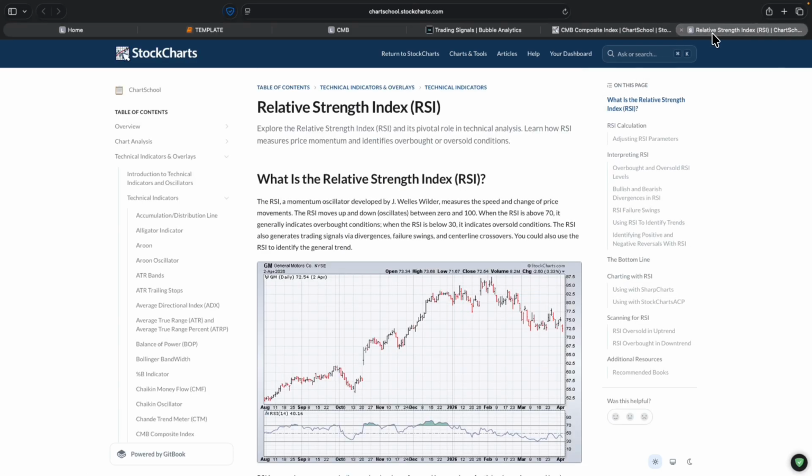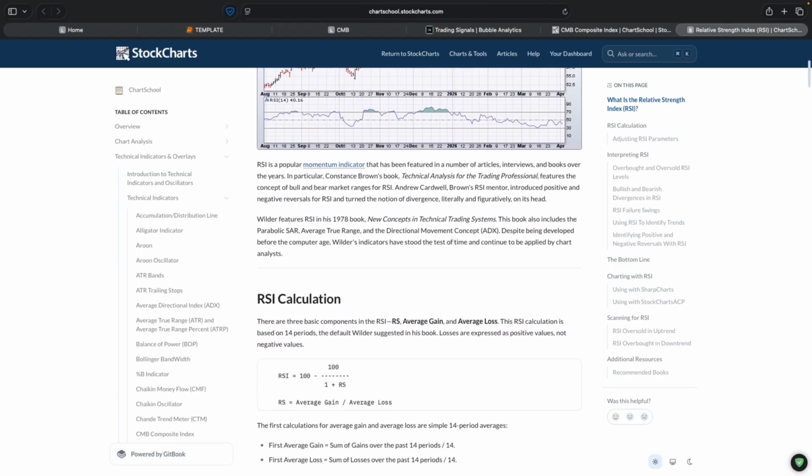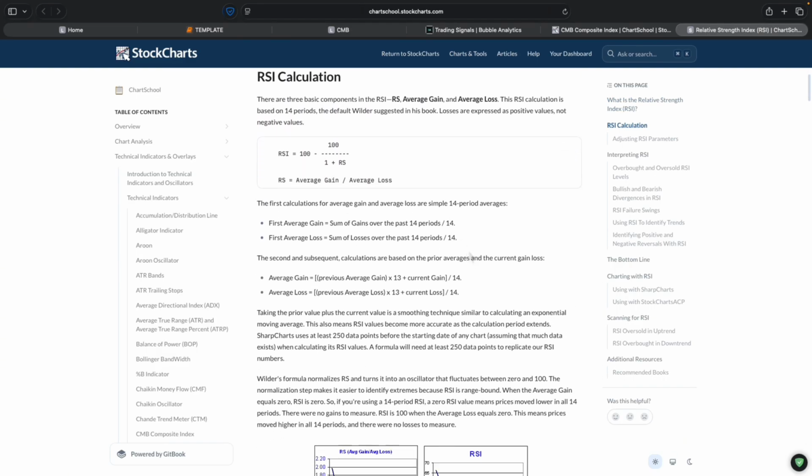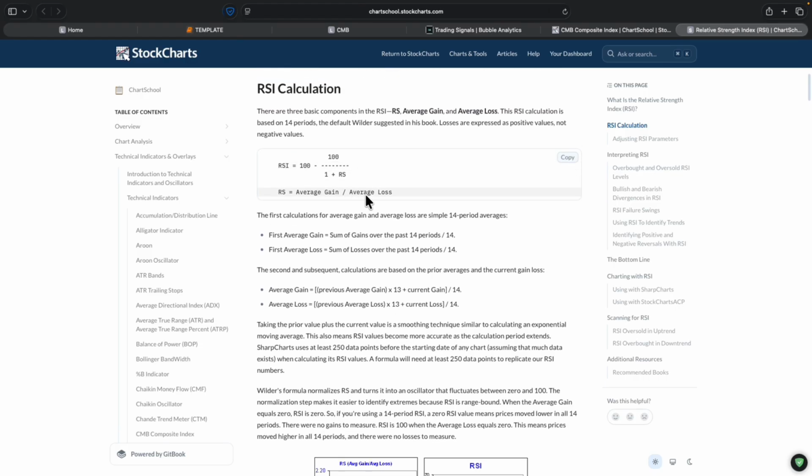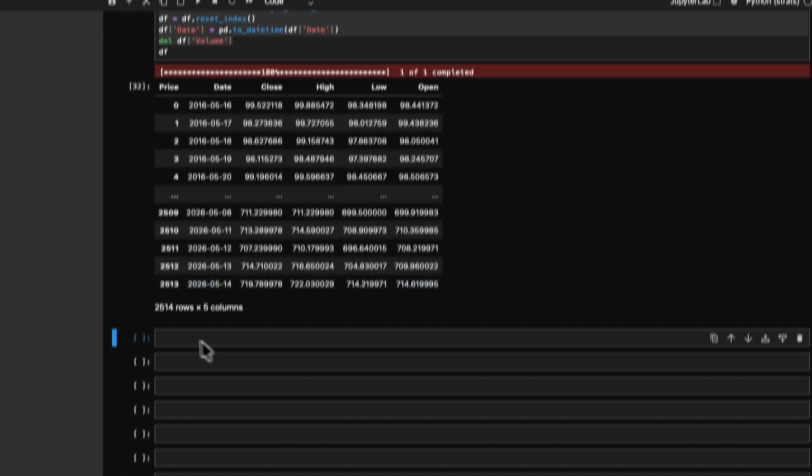So we are also going to need to calculate RSI then, and the RSI calculation is here, but in effect it calculates the bar-to-bar difference in price, separates positive changes from negative changes, then averages those positive or negative changes over whatever look-back period you're looking for, and then relative strength is effectively the average gain divided by the average loss, and this line here just converts it into a bounded oscillator between 0 and 100. So we'll do that bit first then.